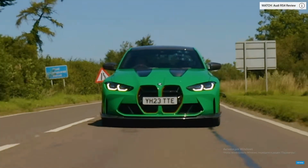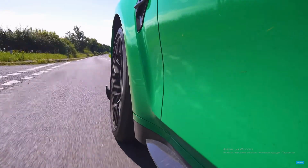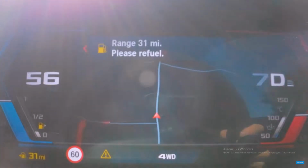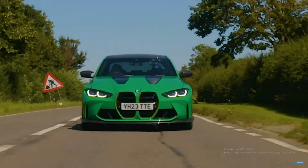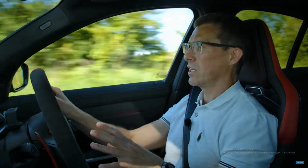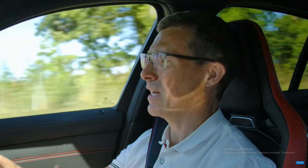But you know, this car is still easy enough to live with every day. You can mooch about around town in it. The suspension doesn't break your back over speed humps. The gearbox can be nice and smooth and compliant when you're just in drive mode and you don't turn it all the way up to setting 3. It's actually very impressive, and I think you can quite easily get away with convincing your other half that actually you should get an M3 Competition, but really you need the CS because it's just that little bit better.